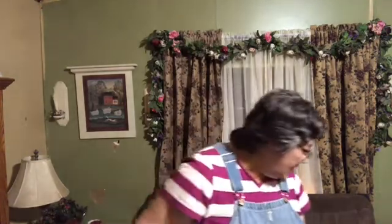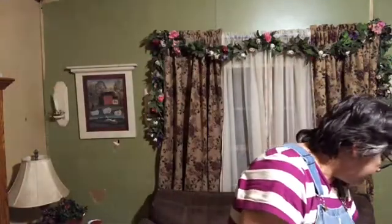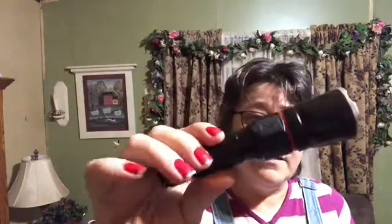I had a company reach out to me by the name of Vanina. They sent me a product that they wanted me to test and see what I thought about it. The product comes with its own charging USB, and it's a little tactical flashlight. It weighs 12 ounces. It's about 5 inches long.